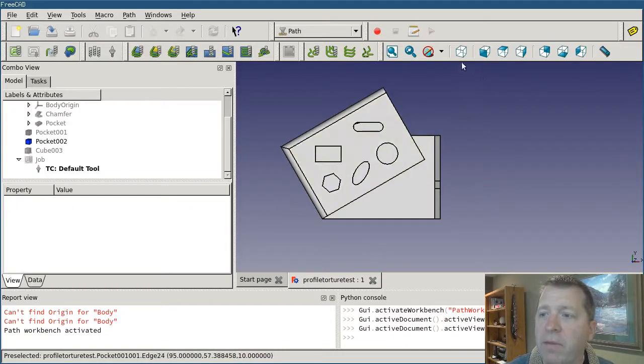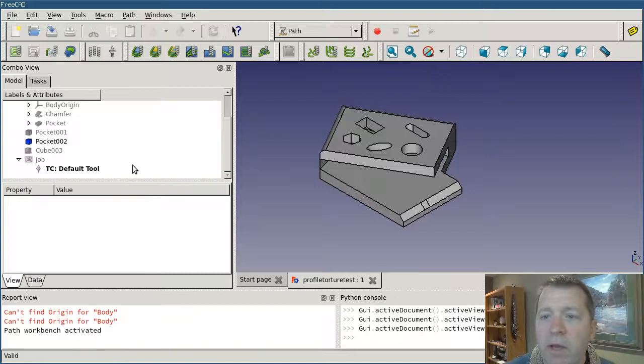And that would make a lot of sense. In fact, that's exactly what you want to do. You might put in some holding tabs as well to keep it from flying away, but it's basically just a profile.